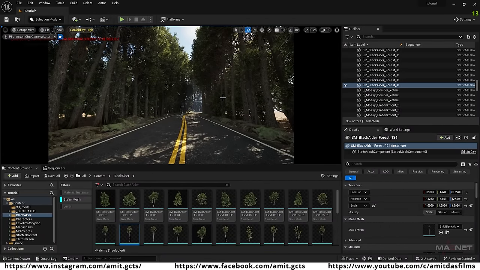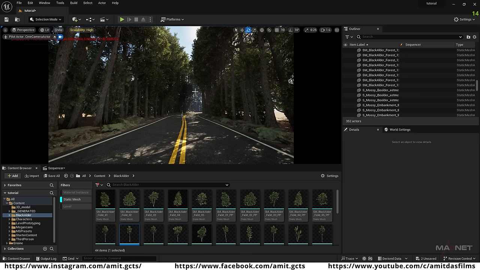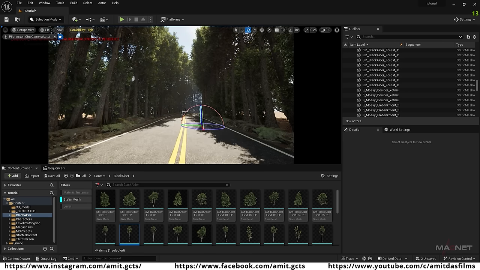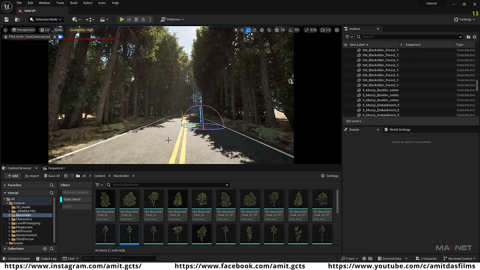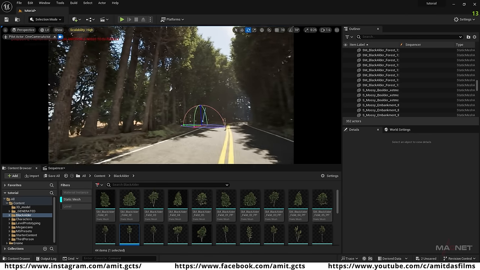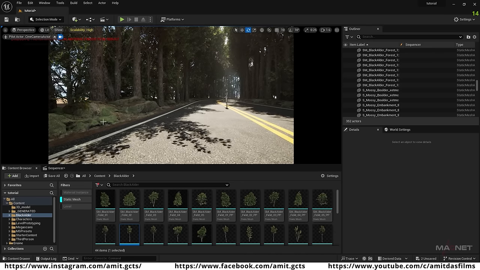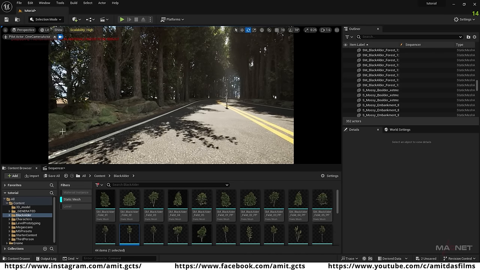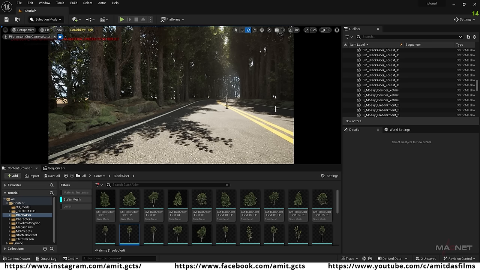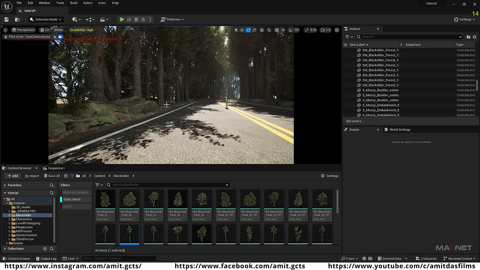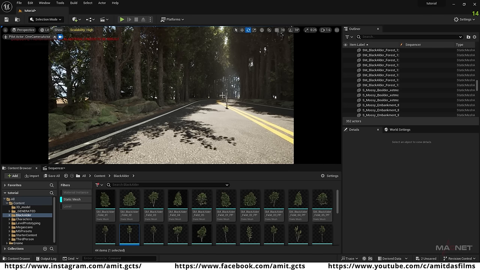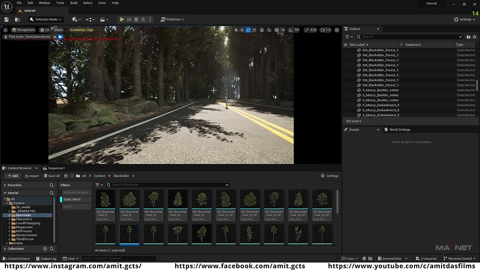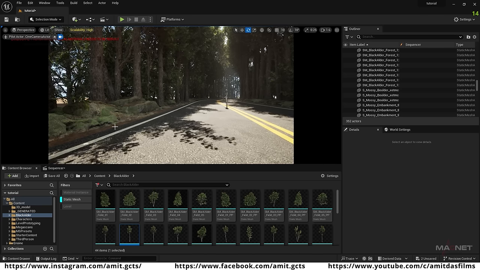So as you can see that when we put those trees into this side, this is getting better now. And also maybe if we change our light position to the very top here, like this, you can also get a nice scene here. Okay, and now we're going to put a rail on this side as well as this side. And for the road rail, I'm using a spline tool. So for the spline tool, I am using a free spline tool. So I also show you how you can get the spline tool.